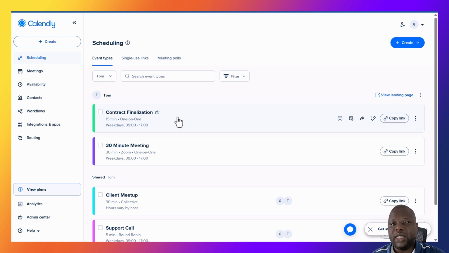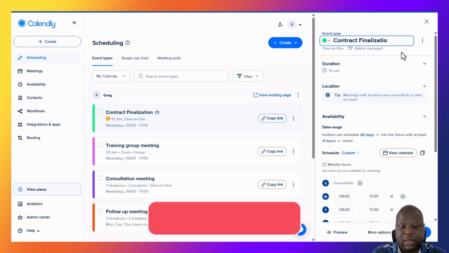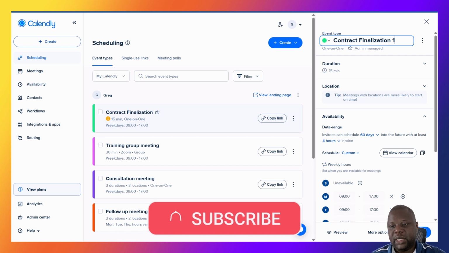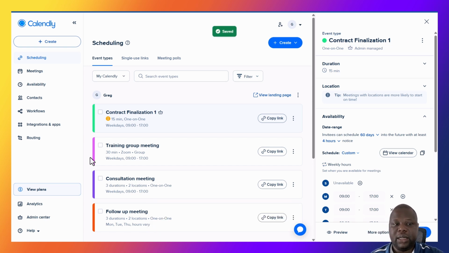You can only do this to people whom you have added to your organization. So you need to have added a user to your organization to be able to assign them a meeting there. Just for illustration purposes, all of these sections, I've left them open for people to be able to change. So for example, I can say finalization meeting 1. This means the person can change anything that is within the meeting.